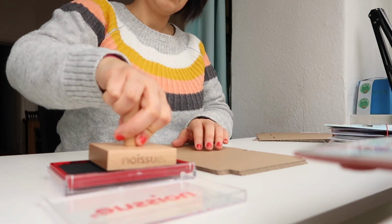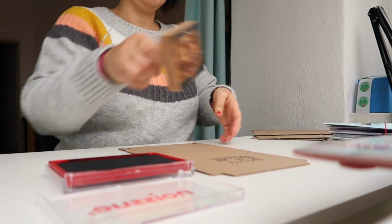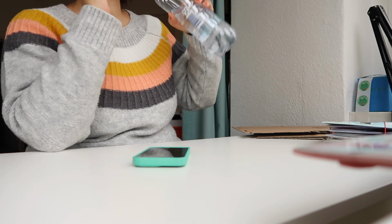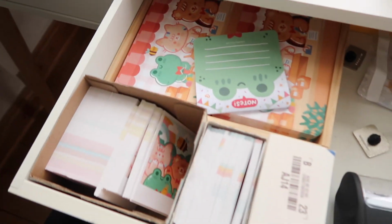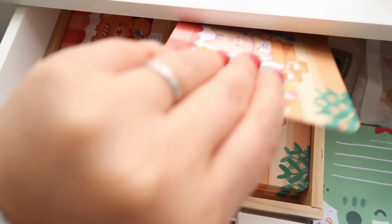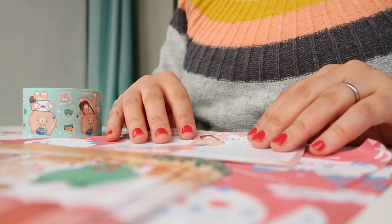Anyways, last week I was in the mood for filming, so you will see me pack some orders, prepare a new shop update, which by the way is live right now. Then I've been busy with Patreon stuff. I'm also starting to illustrate my second children's book. We will also unbox many new products, mainly Patreon's rewards. I hope you will enjoy this footage.